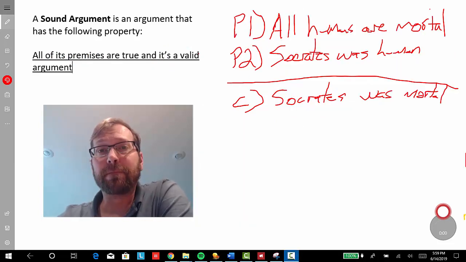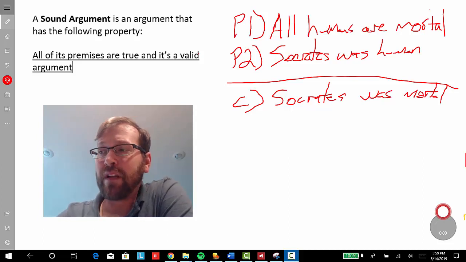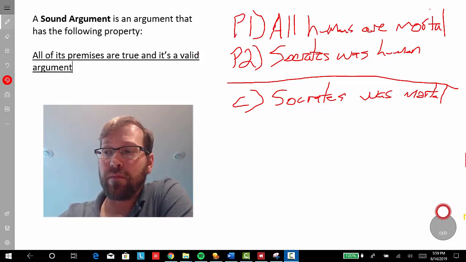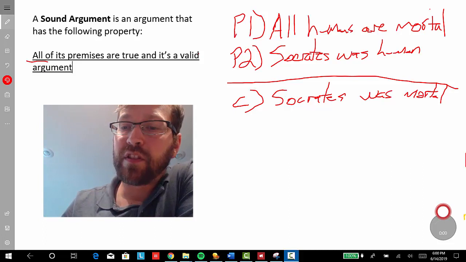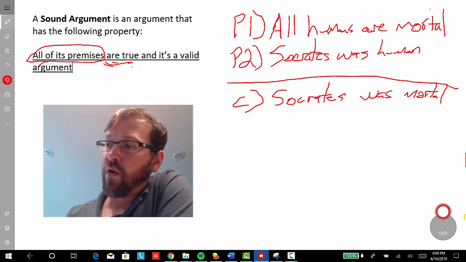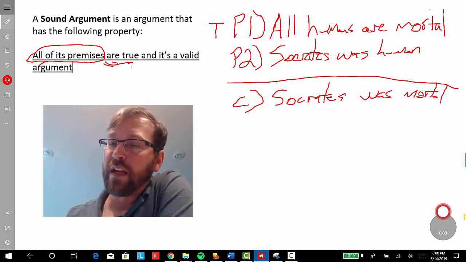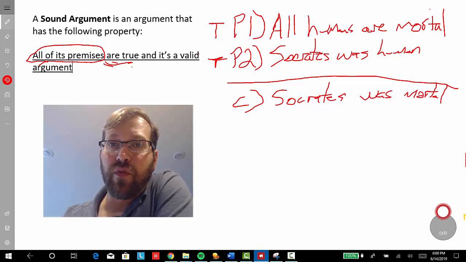All right, let's look at one more argument. This argument is going to remind you not of the last argument, but the one before that. However, it's been changed a little bit. It says that all humans are mortal. Socrates was human. Therefore, Socrates was mortal. Okay, is this a sound argument? It turns out that all of its premises are in fact true. All humans really are mortal. Again, unfortunately for us, I suppose. Socrates really was a human. But now the question is whether it's a valid argument.